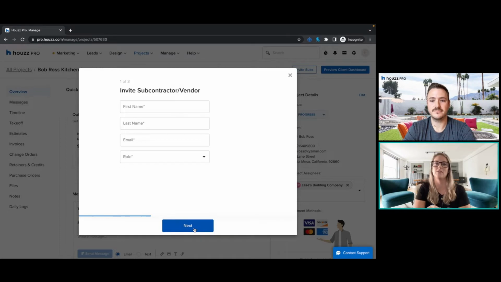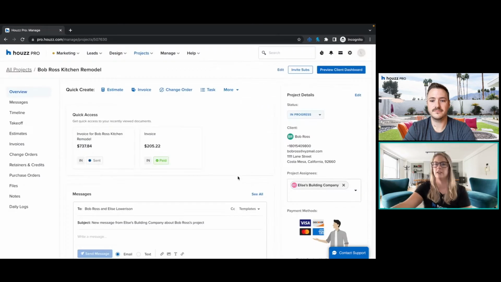And once they accept that invitation, subcontractors and vendors are specifically invited to this project. Team members are actually invited to all of Houzz Pro, so they can utilize Houzz Pro based on the permissions you set for them. But again, subcontractors and vendors would be for this specific project that you're inviting them to. Just wanted to call that out first.